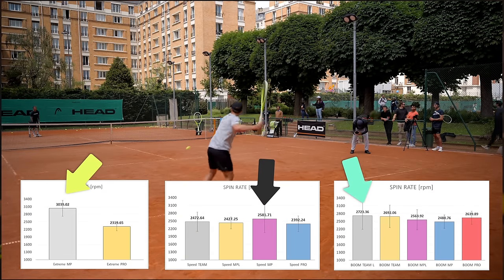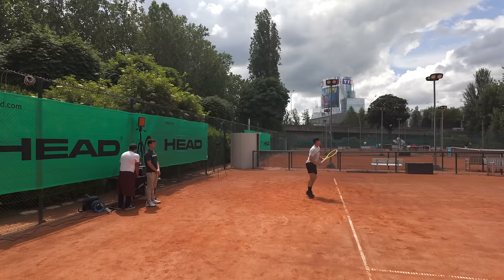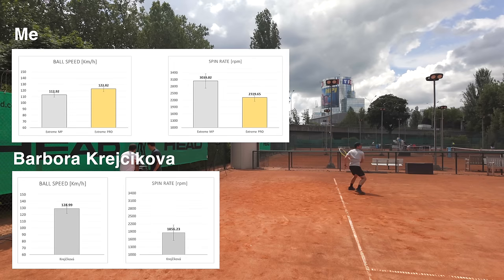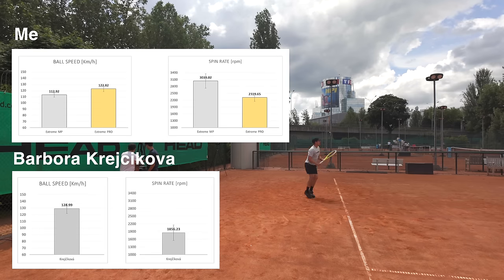Even when you look at my results when I was playing with the 107 square inch head Boom team. And so if you're a player that wants to prioritize spin when it comes to choosing a racket, then the Extreme Silo is definitely the one for you. You'll see comparing my results to Barbora's results, she actually hit the ball faster than I did and more accurately, but she didn't hit with as much spin.